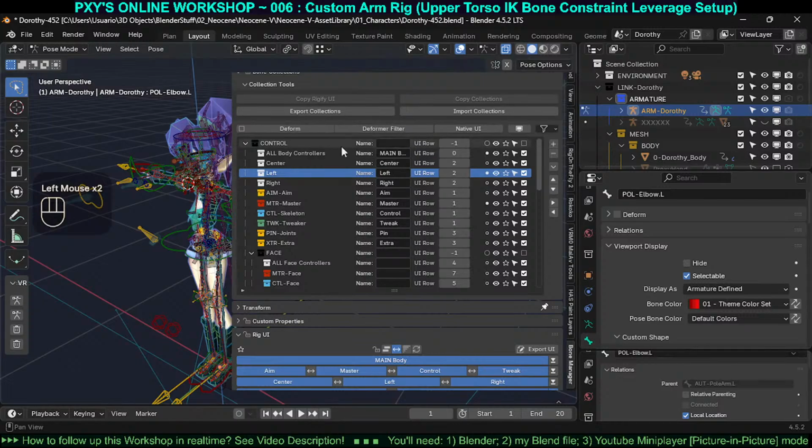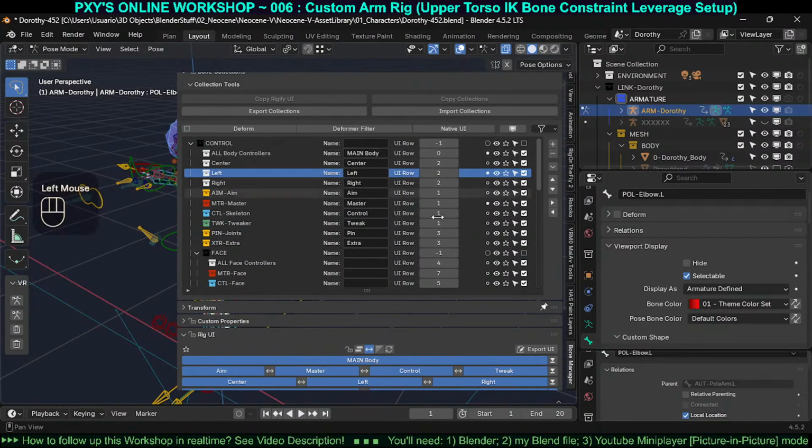I need to revise some, yeah, main body. Yeah, main body, exactly. Here we're gonna call main face. Oops, wrong one.